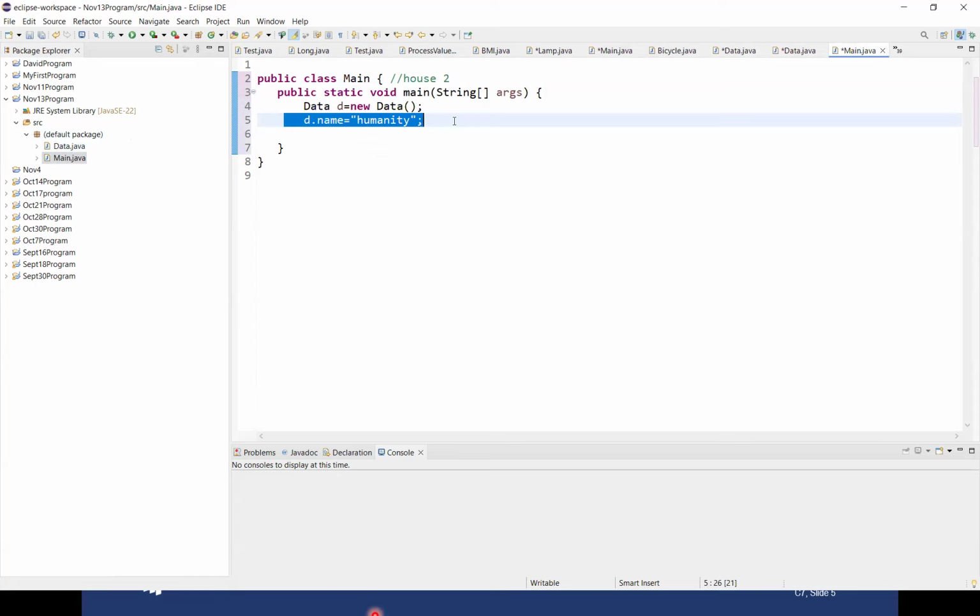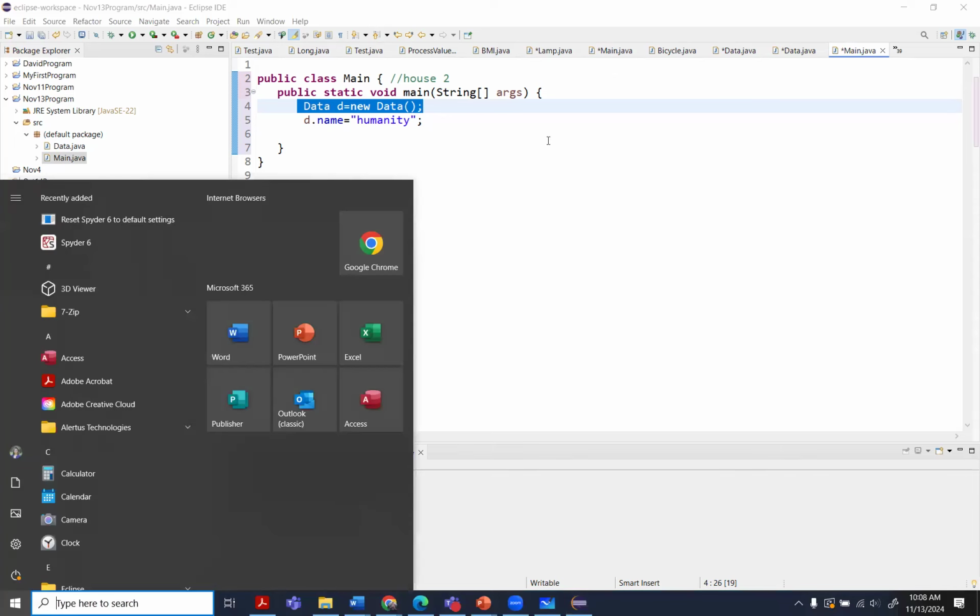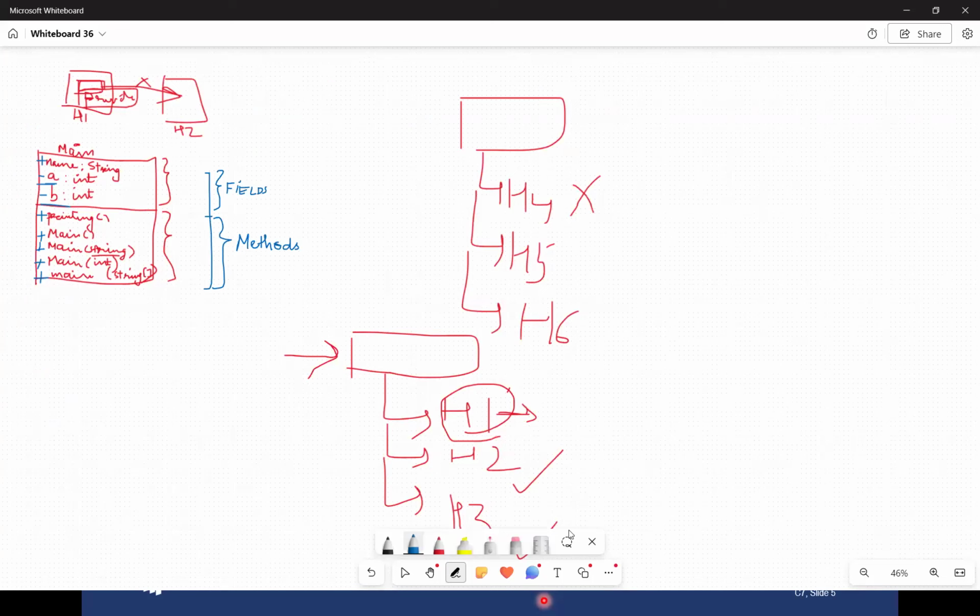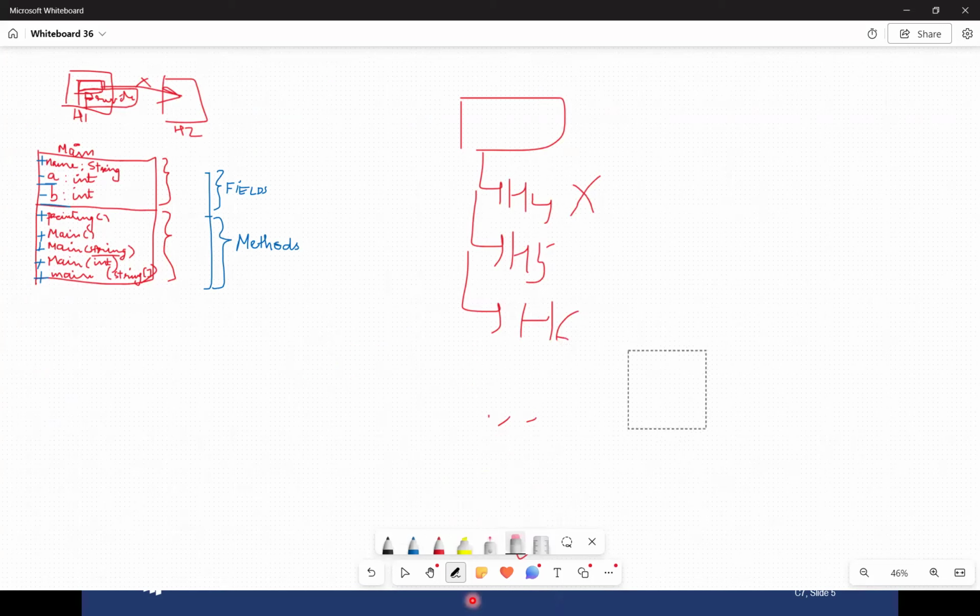Anyone can access. And in order for me to access it in another class, I have to create an object. And that object would help me to use a specific variable or a specific method in another class. That is the most important thing that you should remember when you are working with private and public. So once again, let me draw the UML diagram for this.